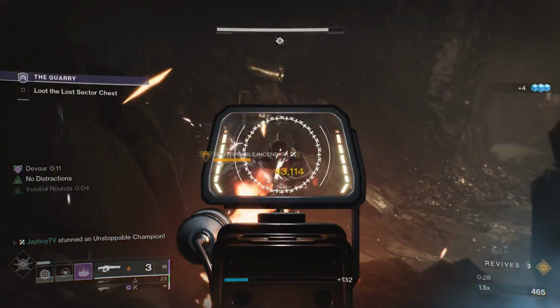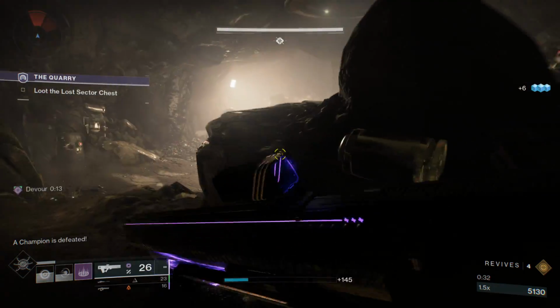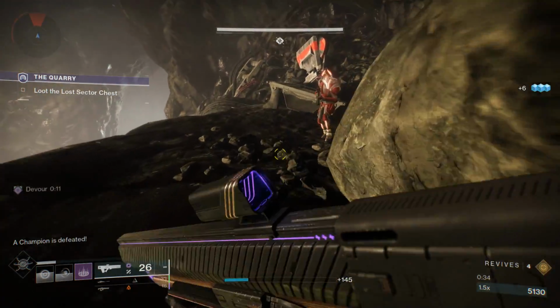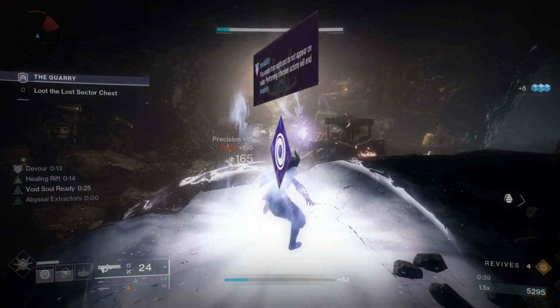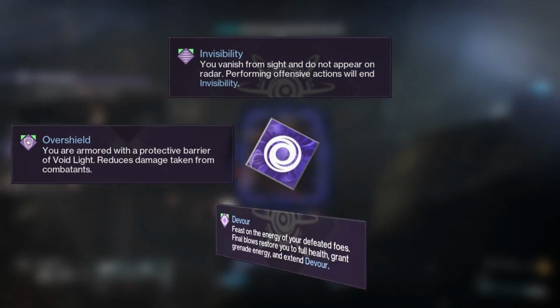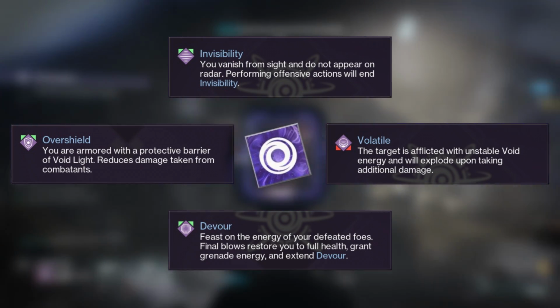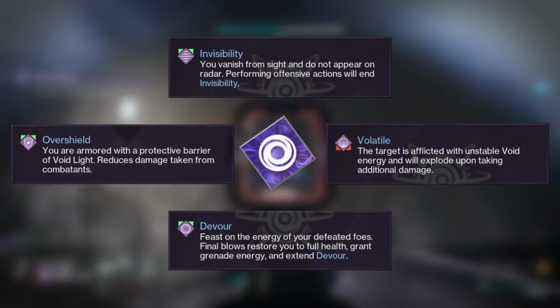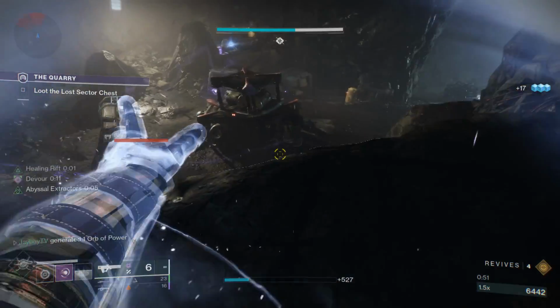There are so many good things to say about Nezarec's Sin, especially now, with Void 3.0 being the oldest of the reworked light subclasses. We've had plenty of time to adjust to it and really figure out what makes it tick. We've got invisibility, overshield, devour, and volatile. 4 key mechanics that make up the identity of Void as an element in its entirety. We've got all these different variables, but the biggest one is devour, and it's been tweaked ever so slightly.